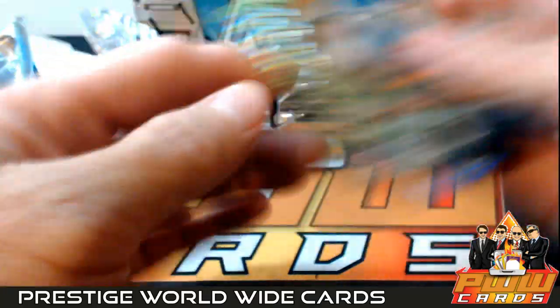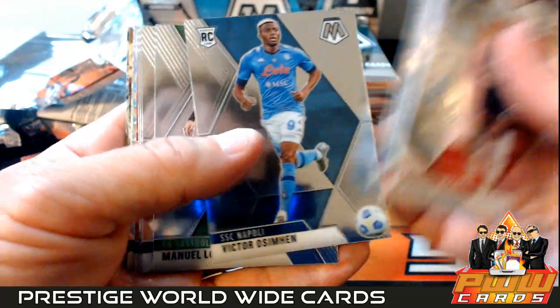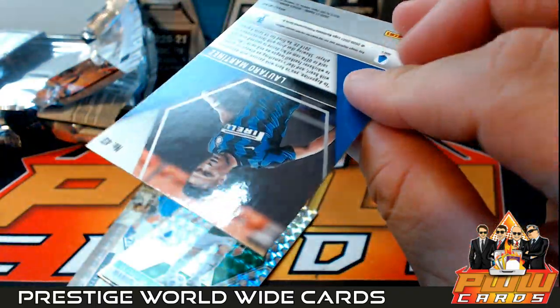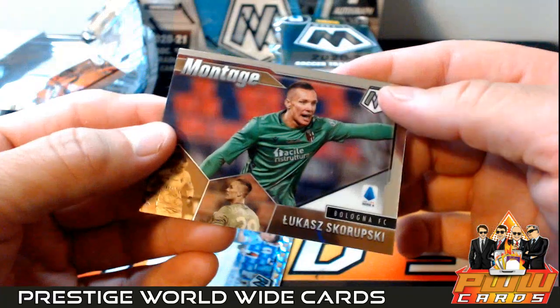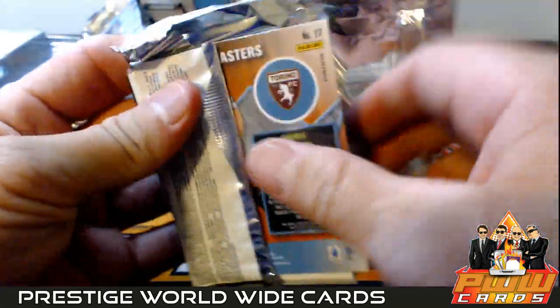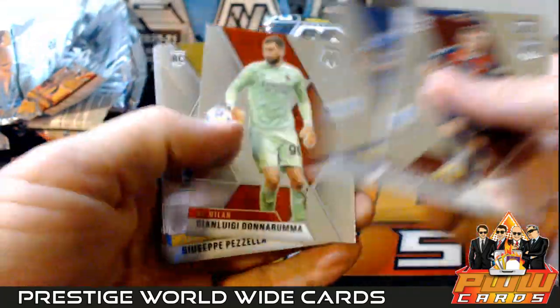And some parallels there. Inserts. Grassi, Lammers. That person someone said was good, Chiesa. Lautaro Martinez. Oh, that's not numbered. Manuel Locatelli. Lucas Skorupski. And Sergei Milinkovic. Something, something. Lazio. That's a team I recognize from the other thing that we did. I think that was something. I don't know. Svanberg, Damsgaard, Petzela.